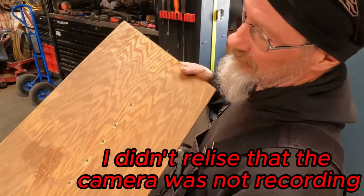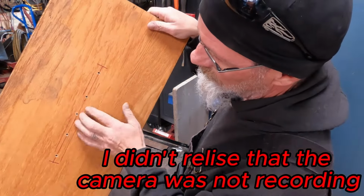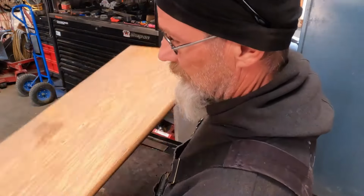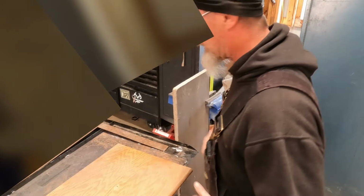So what you missed is me drilling the holes, marking out the center for where I'm putting the board. But pretty typical: make your measurements, drill some guide holes, and now I'm going to screw it on.